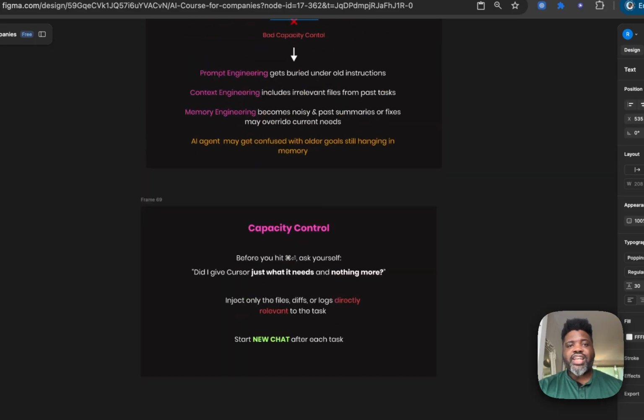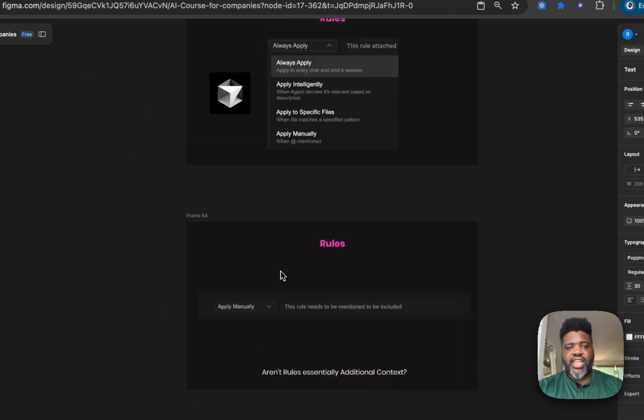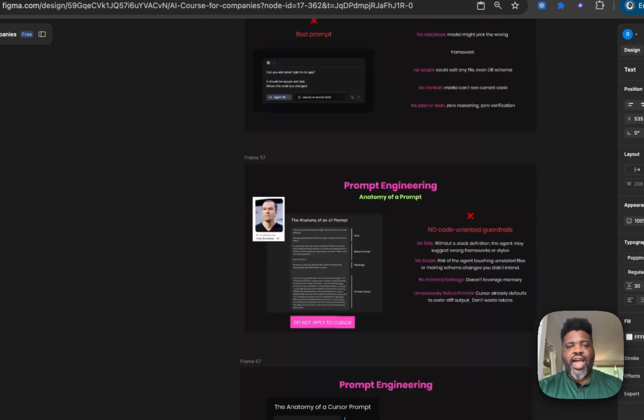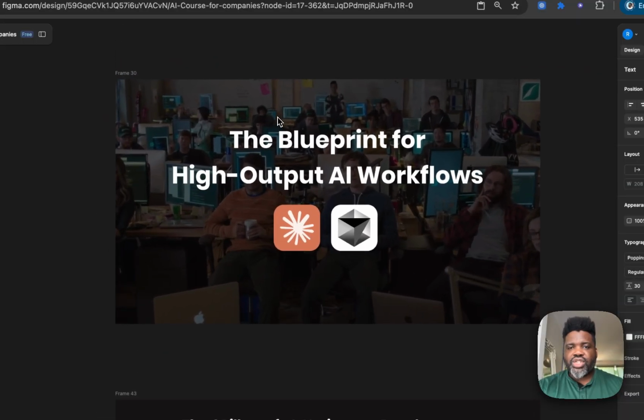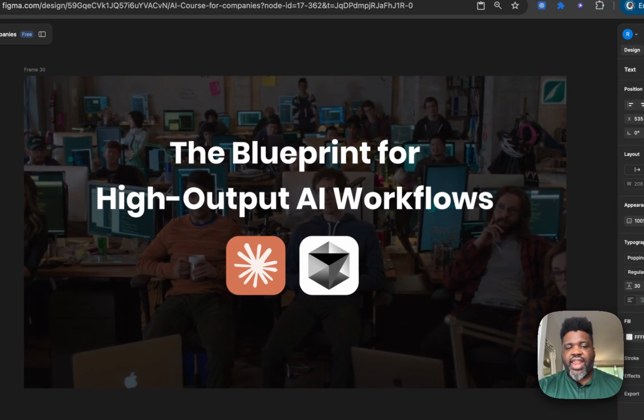So with that, you guys should now have a really good understanding of the 4 pillars of AI development. And with this knowledge, you should now be able to build applications more effectively with AI. And I've used all of this knowledge to build an application in a day or an application in a weekend. And just by focusing on these 4 pillars, that's all I needed to build things effectively. And so if you feel like you're not getting what you need out of AI, make sure to double check that you have a good understanding of those 4 pillars, or review how you're actually using them.